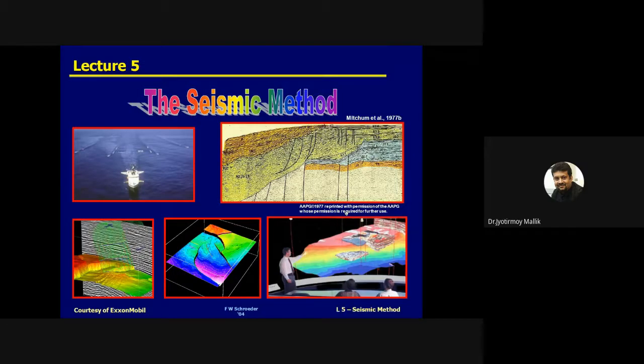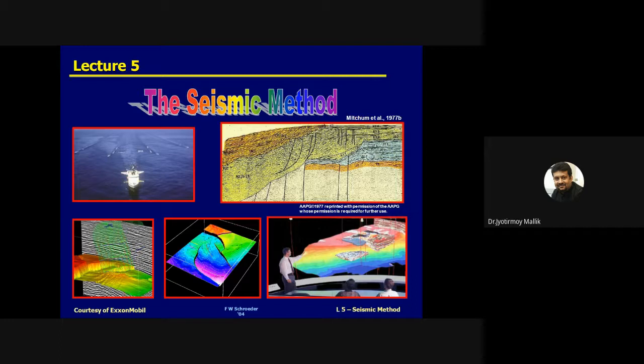So, in the last two classes, what we have been discussing was around earthquake seismology. And if you remember, we said that seismology is studied in two branches. One is, of course, earthquake seismology, where the source is natural and where we study the ins and outs of earthquakes. The other type of method by which seismic is studied is called exploration seismology.